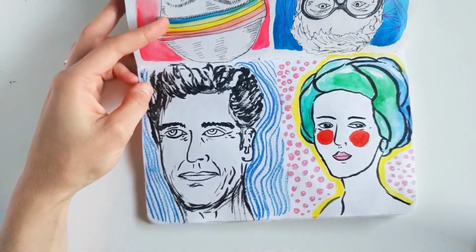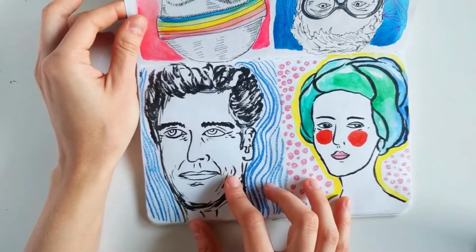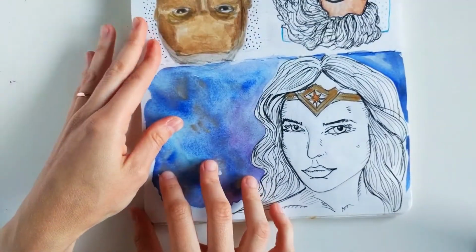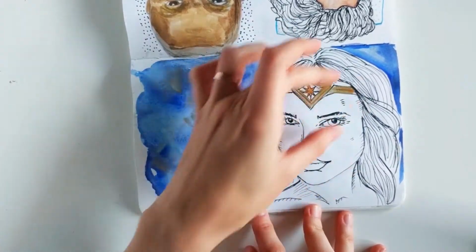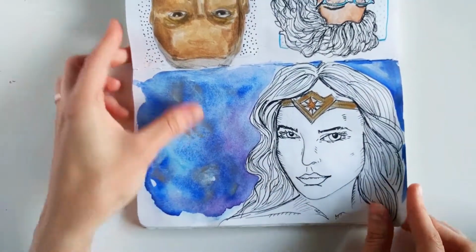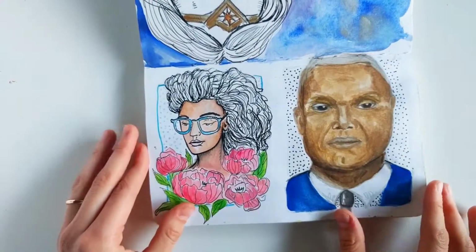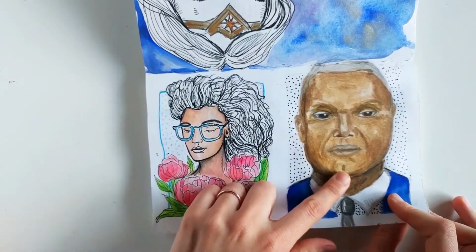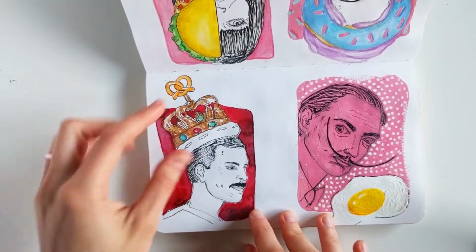By watching different tutorials online, I learned the basic structure. I still haven't started learning that yet in these portraits, but in the later portraits, something similar to here, the Wonder Woman, Gal Gadot, I divided her face into three different parts with a line through, and then measured the distance between the eyes and all that. Eventually I started doing that, and of course that required using a pencil. But that was totally okay, because I would later either sketch it with watercolor, or go in with a waterproof pen and then add watercolors.